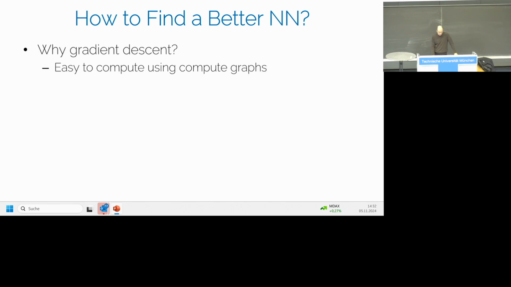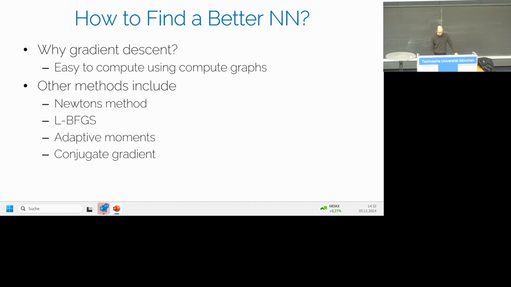Now, why gradient descent? Why do we use that technique over other techniques? One should say the optimization literature has a multitude of techniques that people have cooked up over centuries, one can say, to minimize loss functions. And gradient descent is possibly the most simple, most naive technique there is. There are more sophisticated methods. Some of you might be familiar with them from other classes.